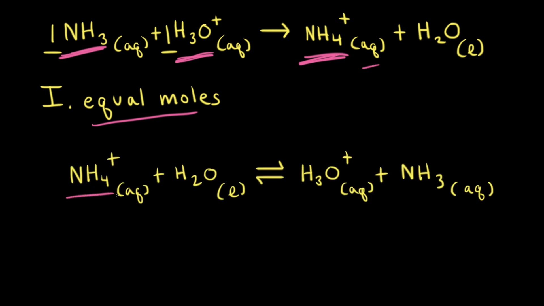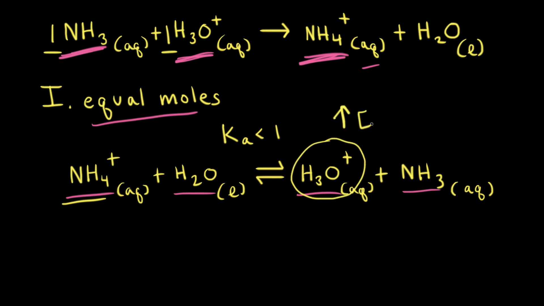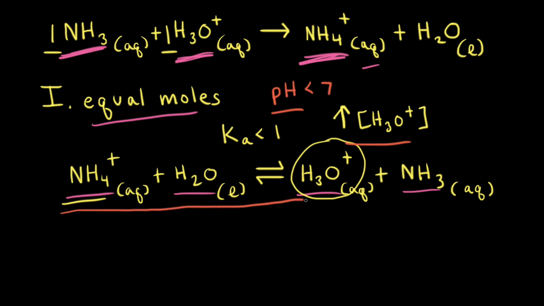In solution, the ammonium cation acts as a weak acid and donates a proton to water to form H3O+ and aqueous ammonia. Since NH4+ is a weak acid, its Ka is less than one, meaning at equilibrium there are mostly reactants and few products. However, the concentration of hydronium ions does increase, making the resulting solution slightly acidic — pH less than 7 at 25°C. To calculate the actual pH, treat this as a weak acid equilibrium problem. Importantly, those hydronium ions came from NH4+ reacting with water, not from the strong acid — all of those hydronium ions were used up in the neutralization reaction.